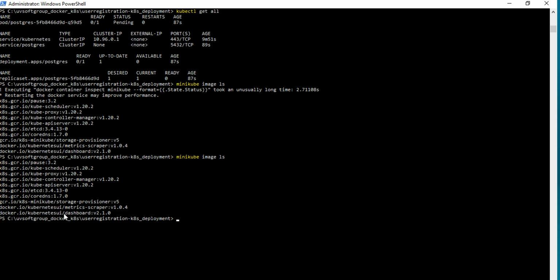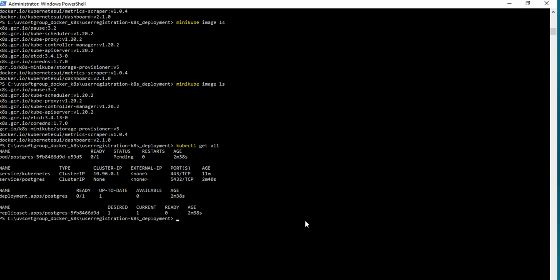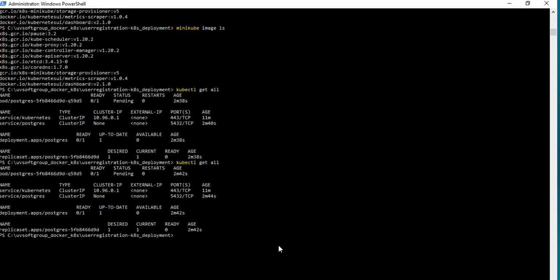We are waiting for the Postgres image. Still not there. So let's check kubectl get all. Still pending. Today's internet is really slow.